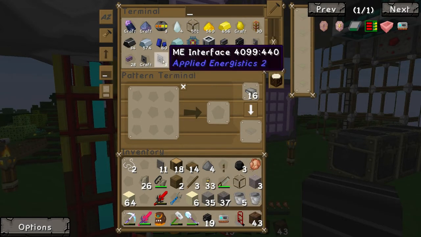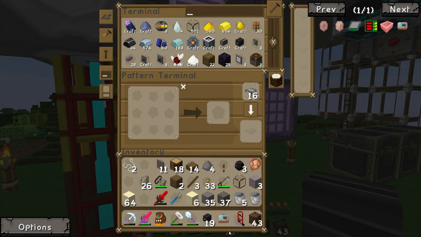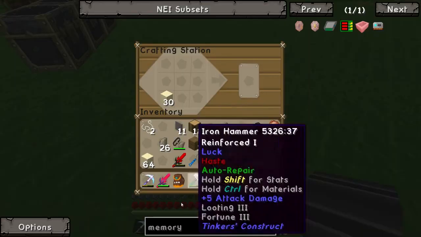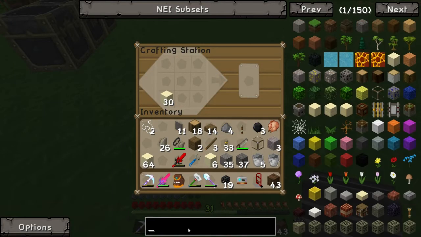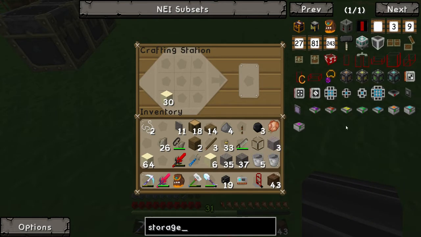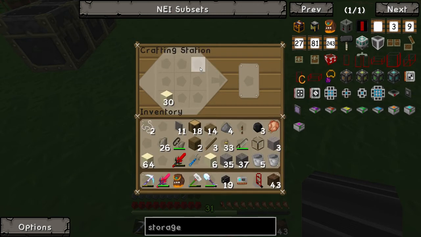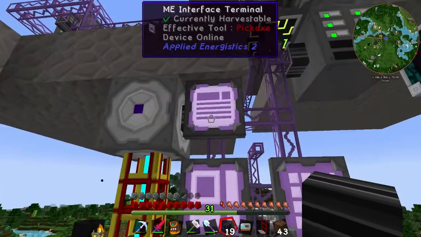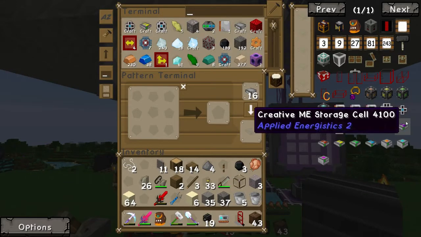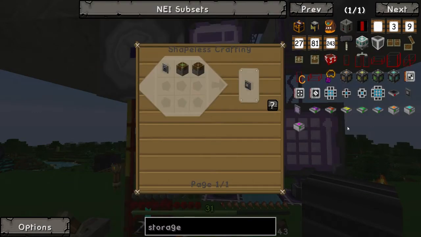And then I think we want interfaces, ME interfaces. No, it's storage buses, isn't it? It's damn storage buses. S-T-O-R-A-G-E. Storage interface. Storage bus, that thing. Okay. So that's actually something we can program in here, I think. Where are you? Where have you gone? Storage interface.